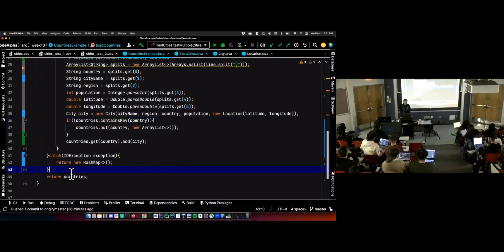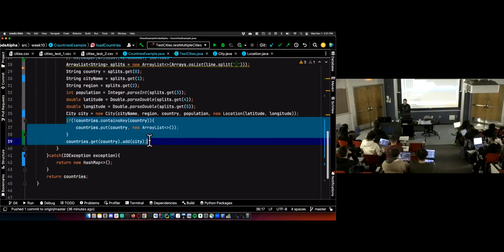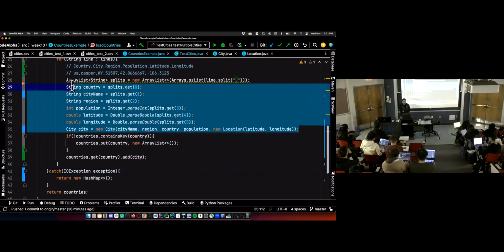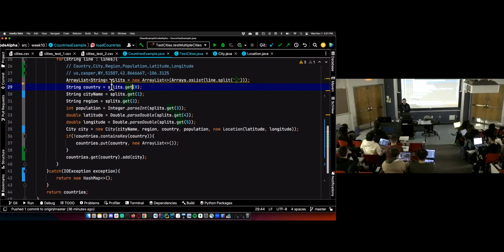We already have our return statement. Returning countries. Countries got all the data in just 4 lines using this lazy initialization technique. And then it took more lines just to parse the data. Of course, we could stuff these values in the constructor too, if we're really concerned about lines. I'm not, but that's it. That's our method.